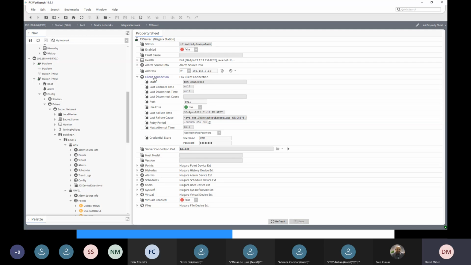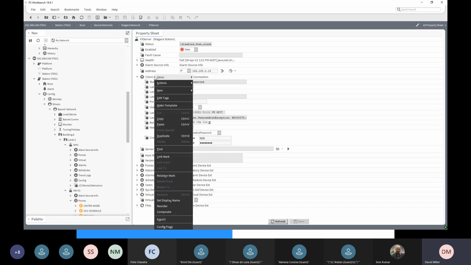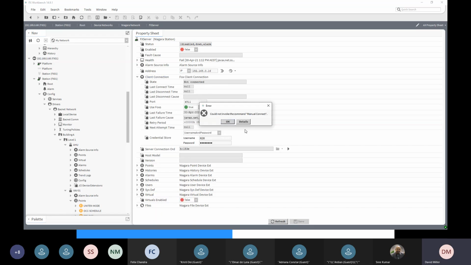So now when I go client connection, right click, action, manual connect, go OK. This time my failure cause is SSL exception, certificate, private key for blah, blah, blah. So it doesn't like the certificate, right?